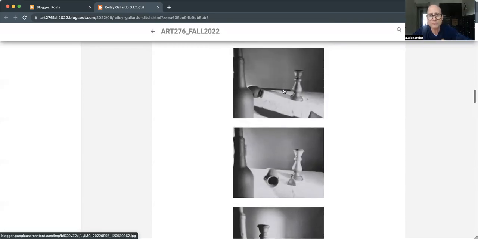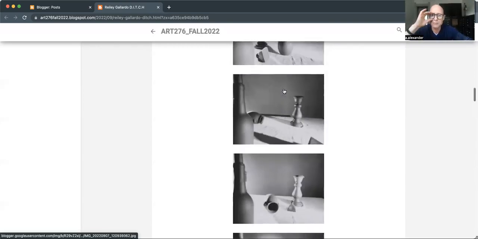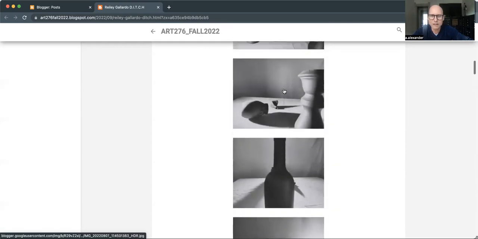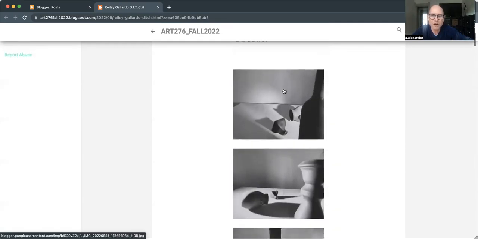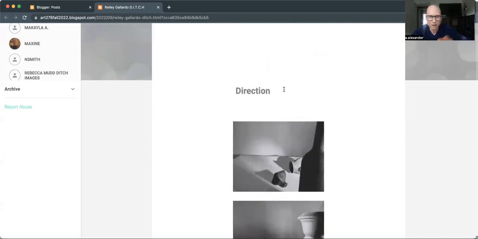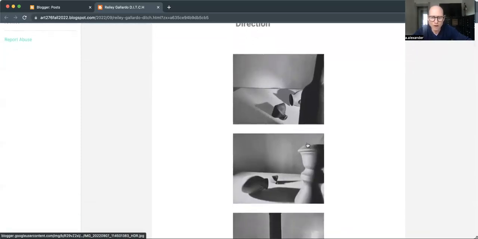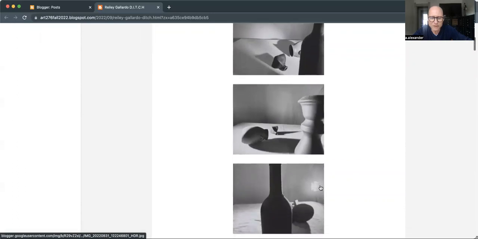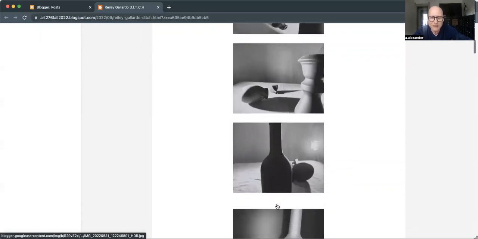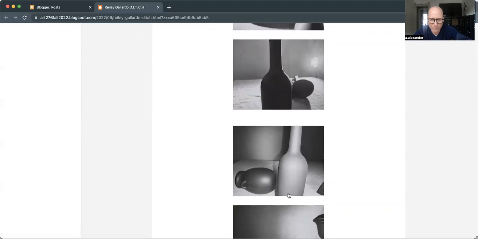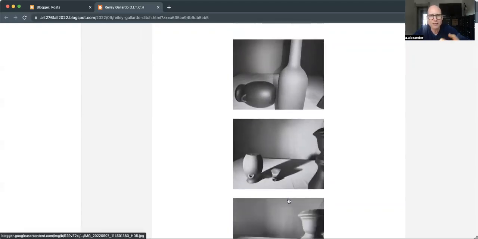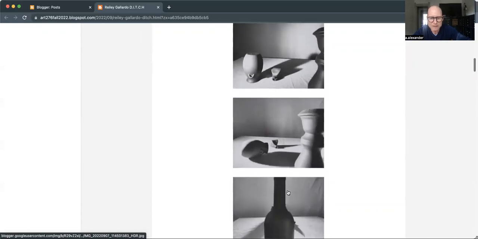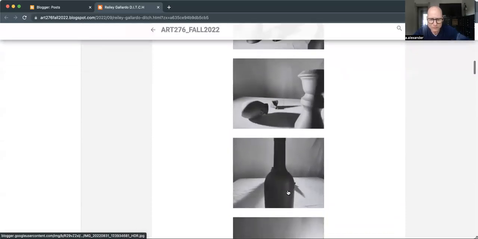Anyway, exposure-wise, the lights and the darks seem to be okay. Not too bright, not too dark. Now, composition overall, meaning the arrangement of the elements within the picture plane. You've got this square, and you've got stuff arranged in that square. That's the composition. I like very much that you are engaging the edges, that you are allowing things to break the top and the bottom of the plane. I remember calling out to the class and asking everyone to make sure that they were doing that, so I'm glad that you were.